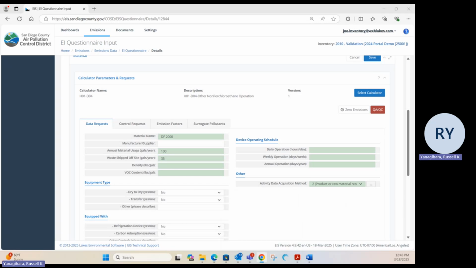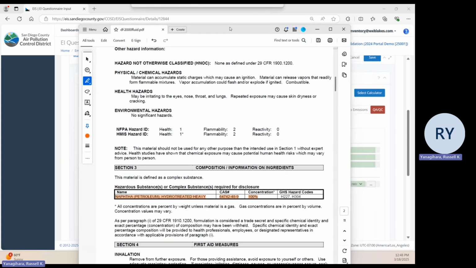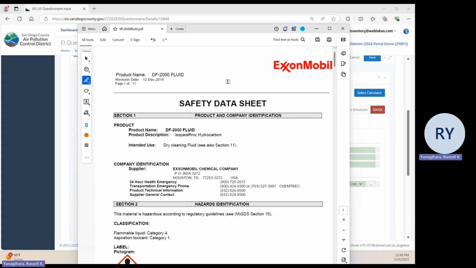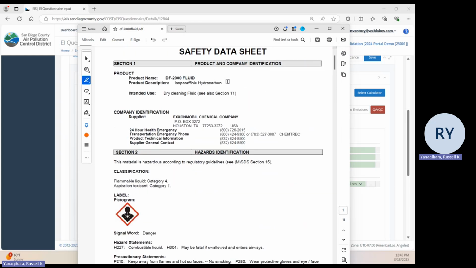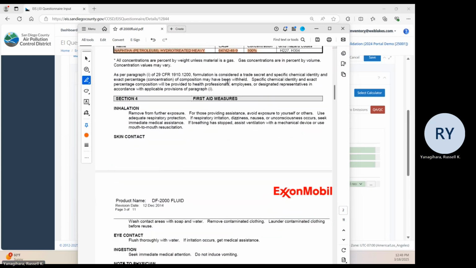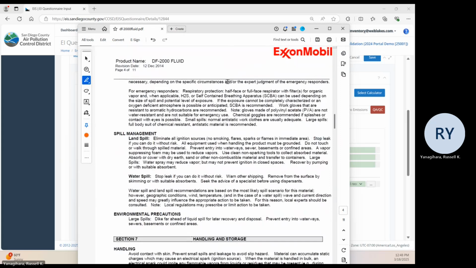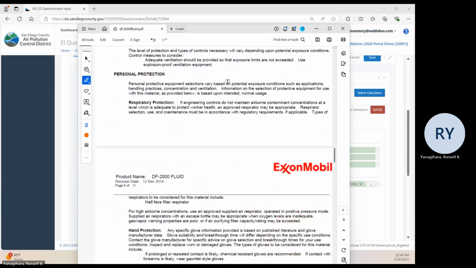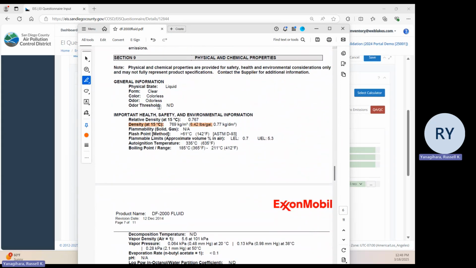For this instance, we will use a commonly used solvent for dry cleaning operations, DF2000. To find the density of the material, you will go down to the physical properties section. Once at the physical properties, you will see the density in pounds per gallon.